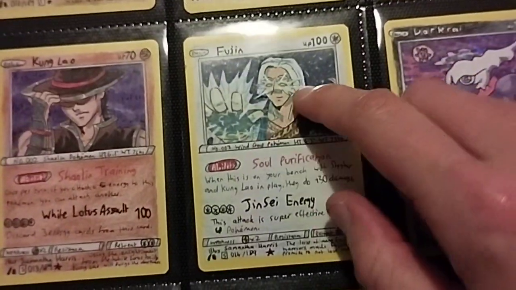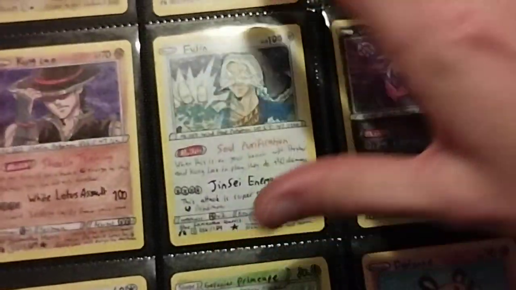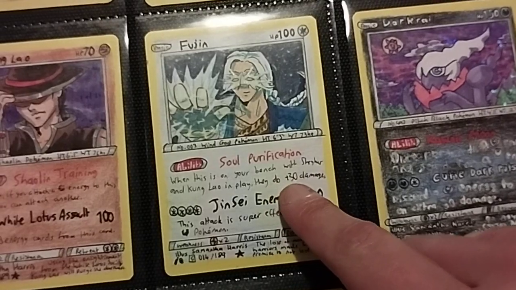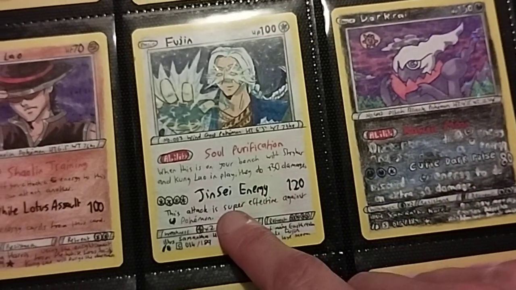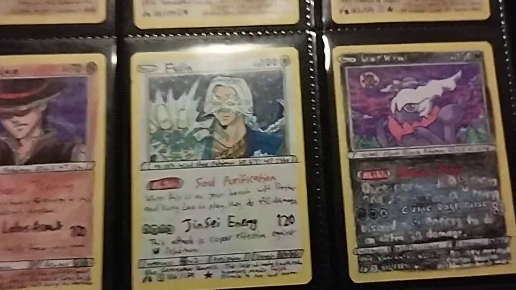He's meant to be support. Because he's also troubled by being a revenant. And Fujin comes along and he purifies both Striker and Kung Lao's souls. So that's what the ability is. So you get an extra 30 damage. And then his attack does super effective damage against dark types. So it's like he's purging away the darkness. Like, go away, darkness. You're stupid. I hate you.